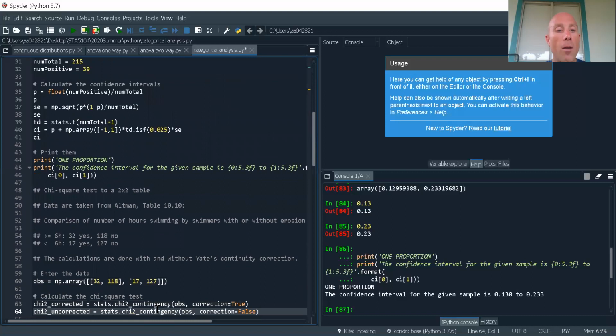All right, next we want to talk about the chi-square test. With the chi-square test, what we're interested in is looking at tables of counts. Let's say potentially I could have a 3x4 table of numbers, and the numbers represent a count of how many times something happens. Each row and each column correspond to different values of two different variables. Here we're just going to do a 2x2 table, because that's simple. It's a good place to start.